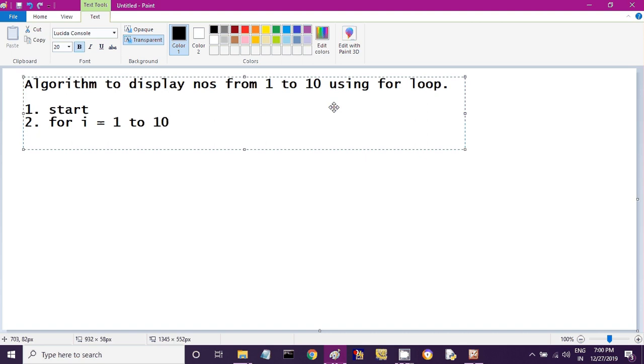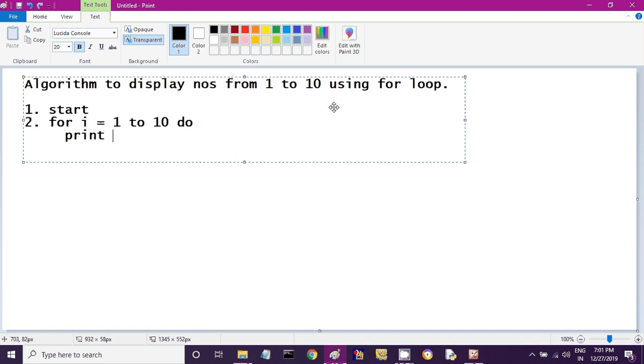So I values are changing from 1 to 10. That means initially I value is 1, then 2, then 3, finally I value is 10. Do means execute. So whatever statements you want to execute, you write here: print of I, that means display the I value.